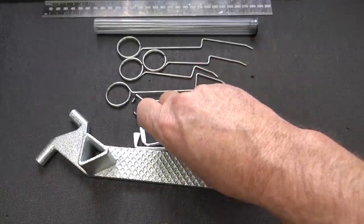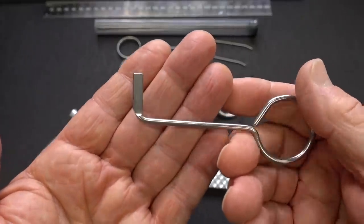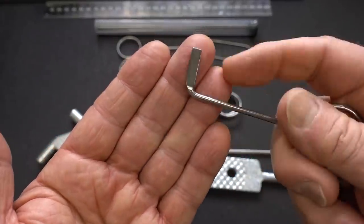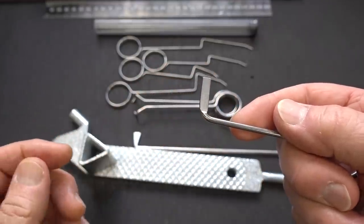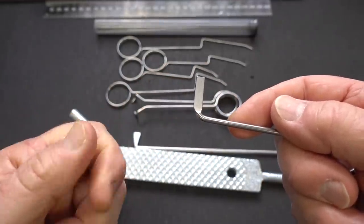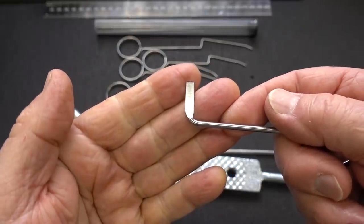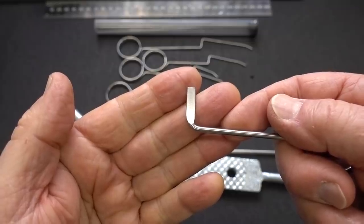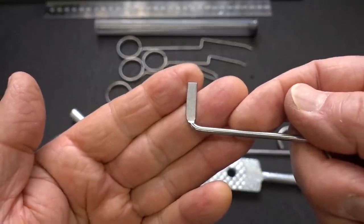A little known, I don't want to call it a secret, but these are basically turners, actuator turners. Now, if someone goes into their house and has a lever lock, and then from the inside of the house, they stick the key in and they lock the door and they leave the key in the door. You know, the key is still lined up with all the levers. All you need to do is turn that entire lock because the key is perfectly lined up. That's what these tools are for.